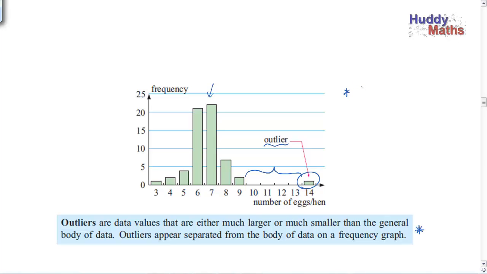Now, the way we deal with outliers is interesting. First of all, we examine: is that an error in measurement? That's what we're going to question. If it is, we discard it. We're not going to count it in. An error was made. If it's not an error, we include it as just another value.